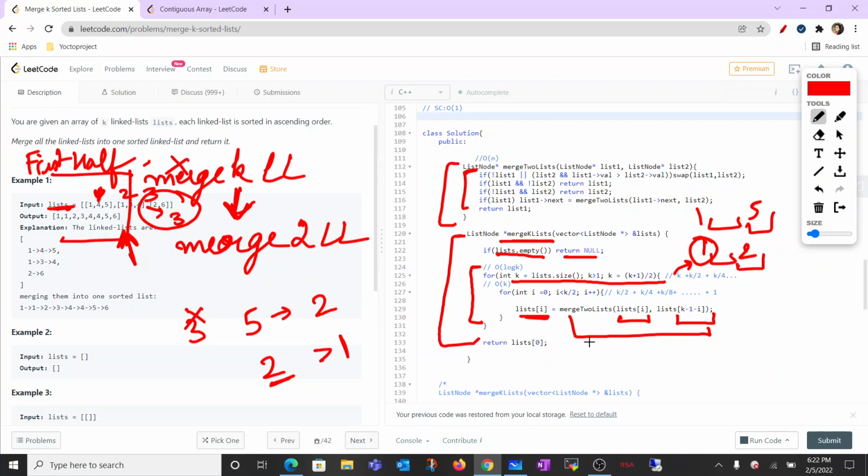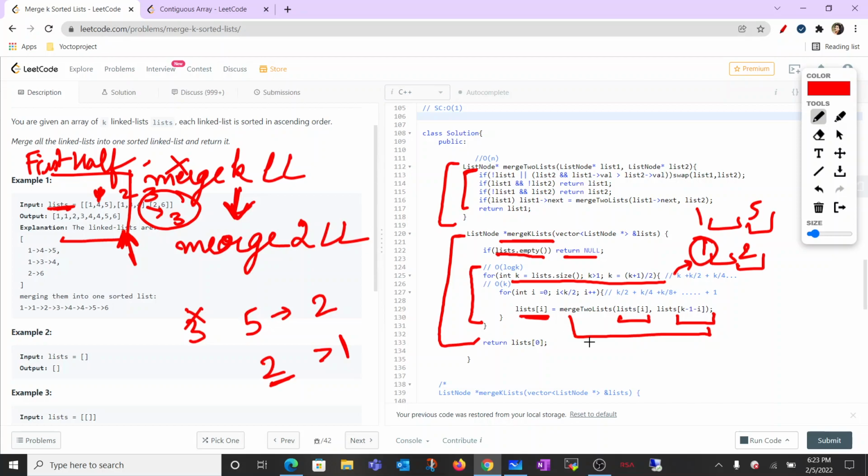Or if my list 2 exists, right, and also my list 1 value is greater than list 2 value, if that is the case, because we want every element in ascending order only, right? But here the case would be that the elements are in descending order, right? So that's why we are simply swapping at this particular moment also.